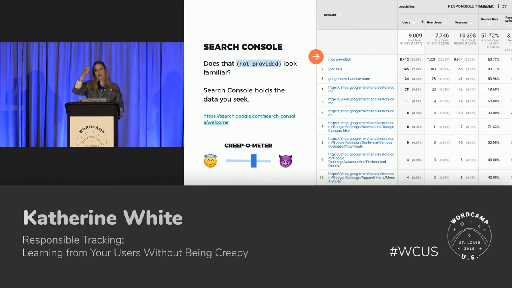Search Console is another one I love to bring up. If you're not using Search Console and you are using analytics, this is really, really easy to turn on. You do it under your property settings or from your acquisition menu, but we've all seen this probably at some point. The not provided keywords that make up like 90% of your search traffic. The way you get to that information is through Search Console. Search Console will actually have the breakdown of what's in that area. If I understand it all correctly, this is because searches that are run over a secure connection don't show up here, but they will show up in console. So once you have that integrated with your analytics, you have the ability to access that data from within analytics, which is really handy.